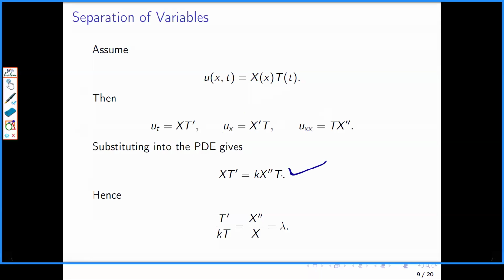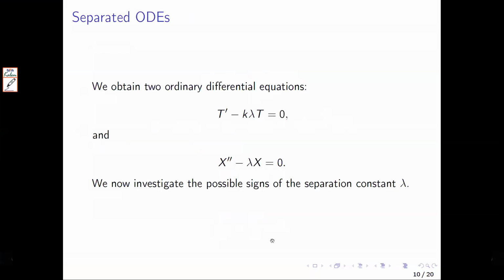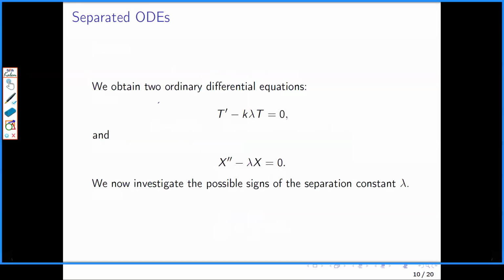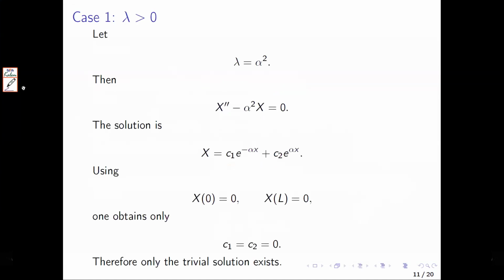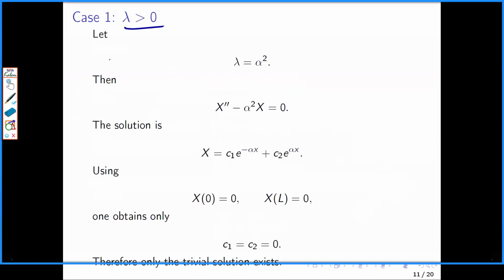And by using the separation of variables, you need to separate into two parts, depending on time and x only. We use the general lambda separation constant. We obtain two ordinary differential equations like that. One is this, one is this. So by the possible sign of the separation constant lambda, like we did in wave, we just analyze the solution for each ODE. Say that lambda is greater than 0, which means that lambda can be taken as alpha square.